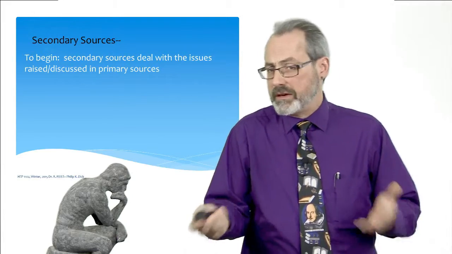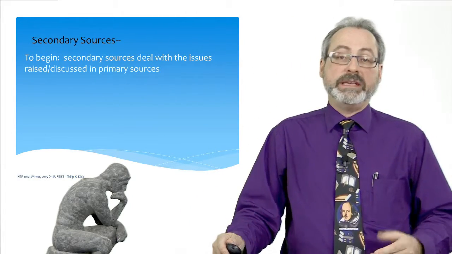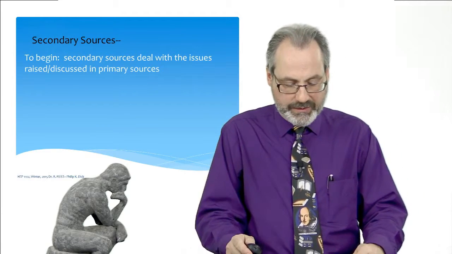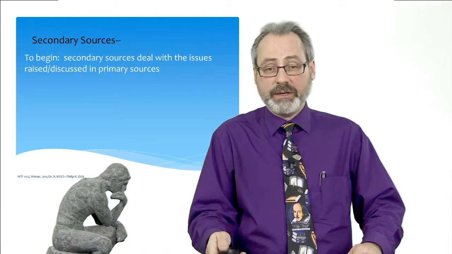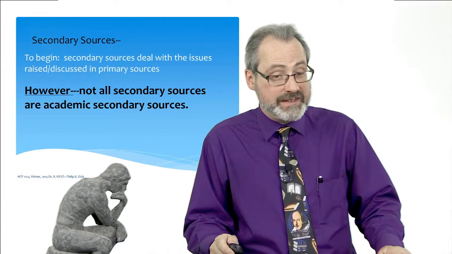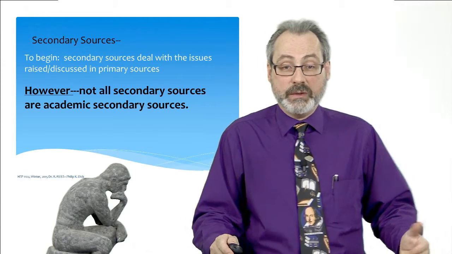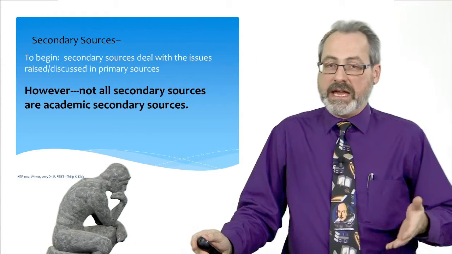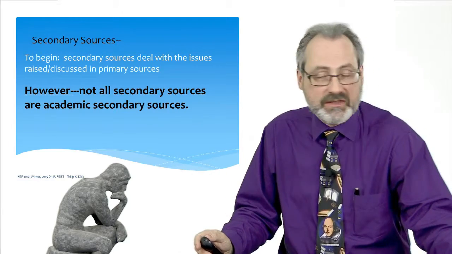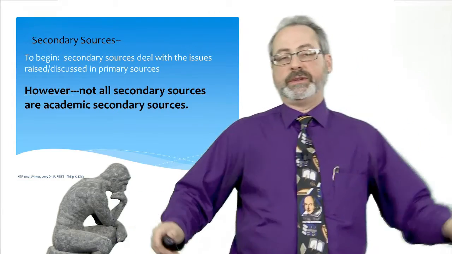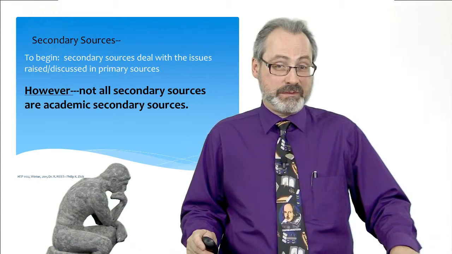Some translations are better than others, so you'll have discrepancies even there, but the translations would be primary sources. Of course there would be lots and lots of secondary sources. And it's very important that not all the secondary sources are going to be academic secondary sources. So just because you found something written by someone about the Theaetetus or about something to do with Immanuel Kant's Critique of Pure Reason, you can't rest assured that that's an academic secondary source.